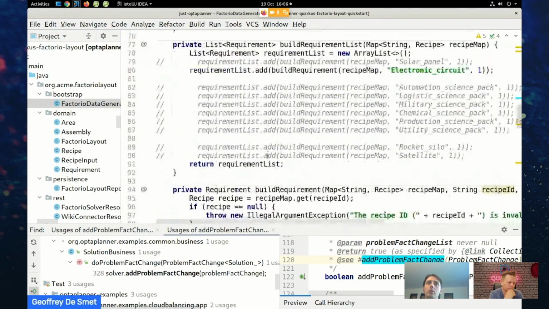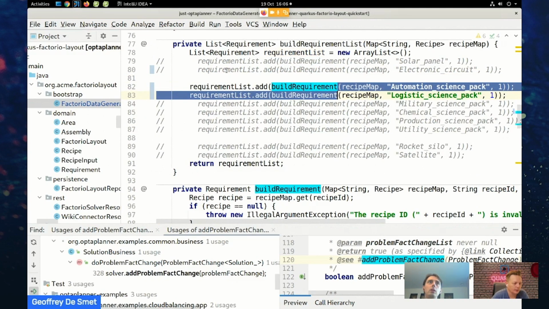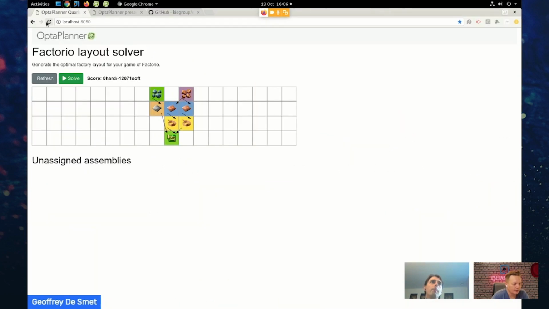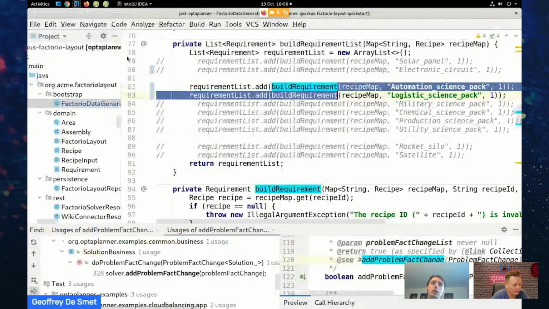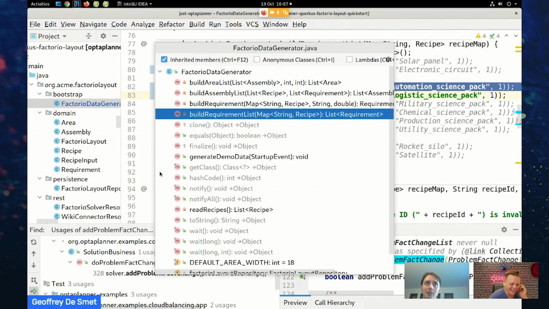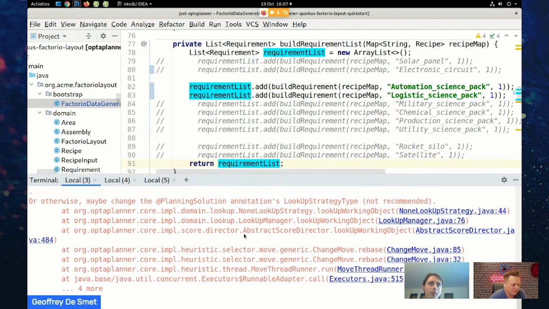So in the Factorio thing, let me just throw out this one and throw in 2 of these. And for those who know the game, it's a much bigger problem now. We need to build this stuff. This is the green stuff and the red stuff, and you can see. Oh, okay, I didn't try this out before, so this becomes interesting. Let me take a look. What went wrong?